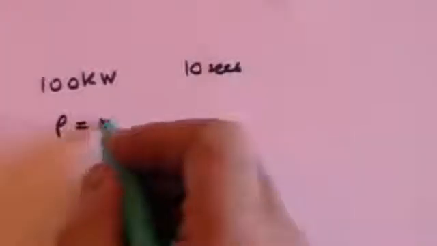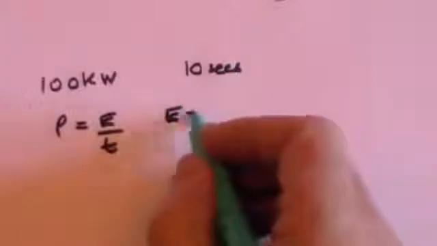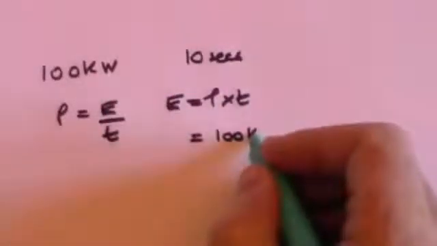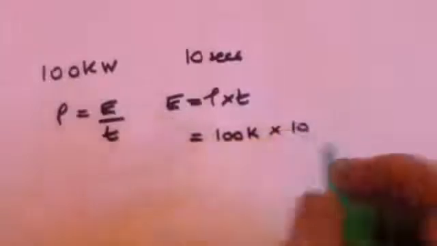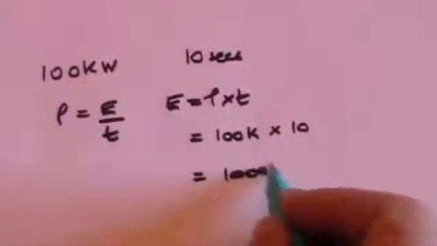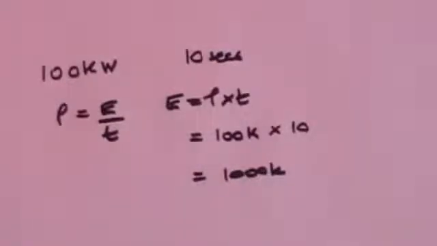A couple more questions. We might be told, for example, that the engine power is 100 kilowatts. And we might be asked how much energy is used in 10 seconds. Well, power is energy over time, so energy is power times time. So in this case, that's going to be the power, which was 100 kilowatts. So remember that you've got to have that k there. It's not 100 watts, it's 100 kilowatts, times the time, which is 10 seconds. So that's going to be 1,000 k. And the energy is measured in joules, so it's 1,000 kilojoules.